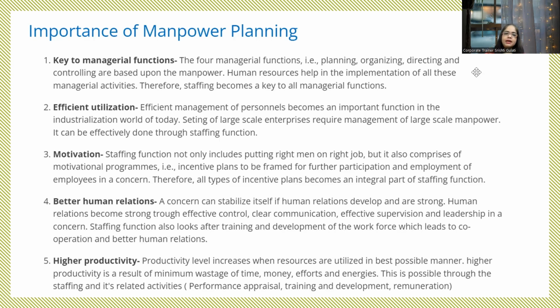Next is manpower planning. It helps in building up good relationships in your peer groups. So yes, a human resource manager has this responsibility to create cordial relations among their staff members. And with the help of manpower planning, we can achieve this purpose very easily. If the relationships are good, there will be good communication, effective supervision, and leadership qualities will be maintained in the right direction. So the staffing function also looks after training and development of the people, which definitely can improve the relations in the different groups of people.